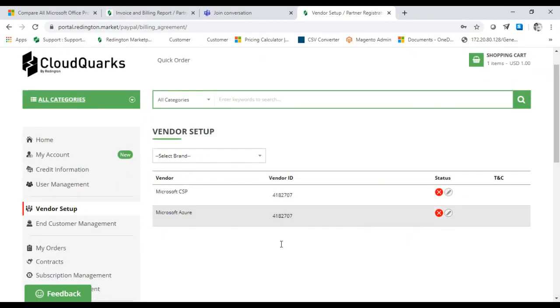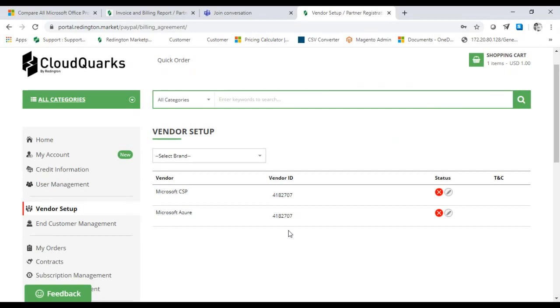The reason that these two are separated is because, as you know, we have an admin portal for M365 and an admin portal for Azure. So there are two different admin portals for the customer, but it can have the same MPN ID, which we are calling here the vendor ID, or it can have different MPN IDs.